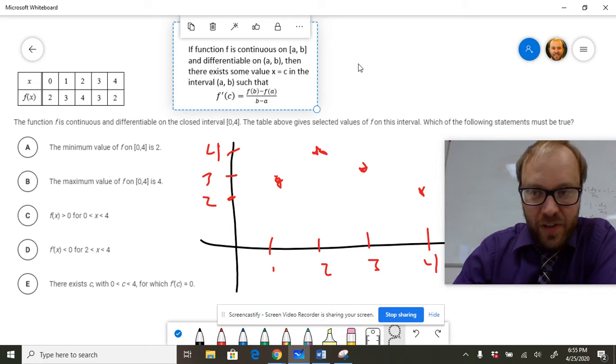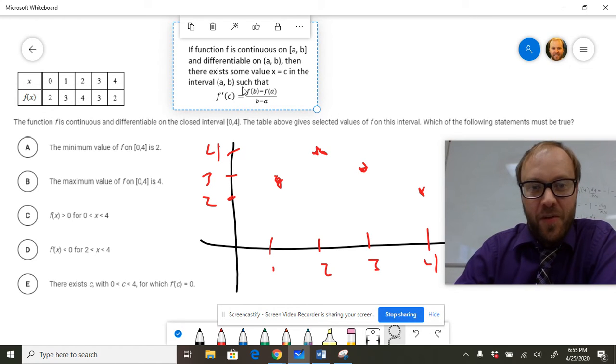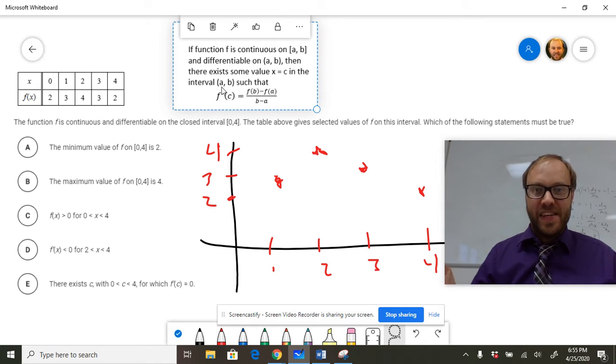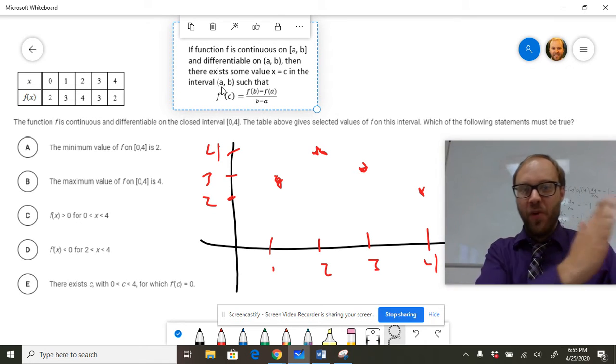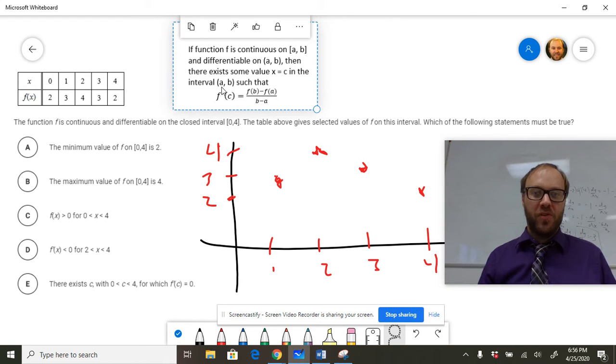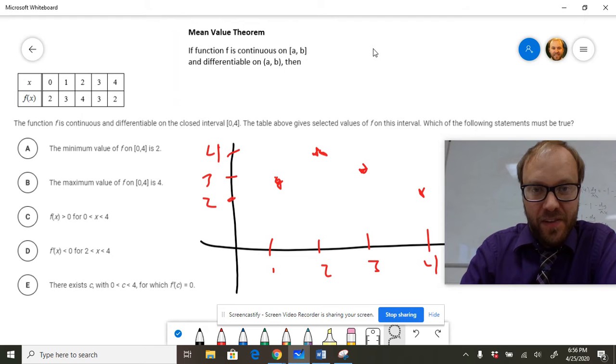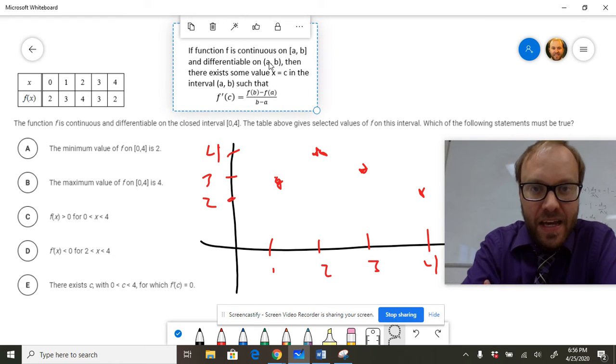And if you look up a textbook definition, the mean value theorem is going to give you a value in the open interval. It's not either of the endpoints. It's somewhere in between the two endpoints where your point is guaranteed, just so you know for future reference, because I was a little bit lazy in posting that.